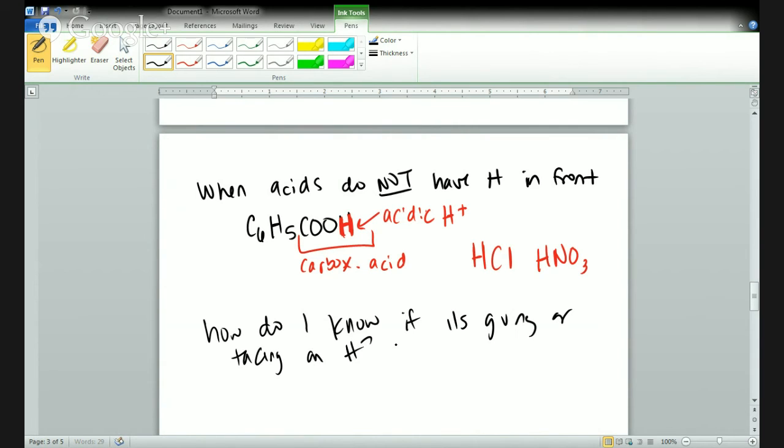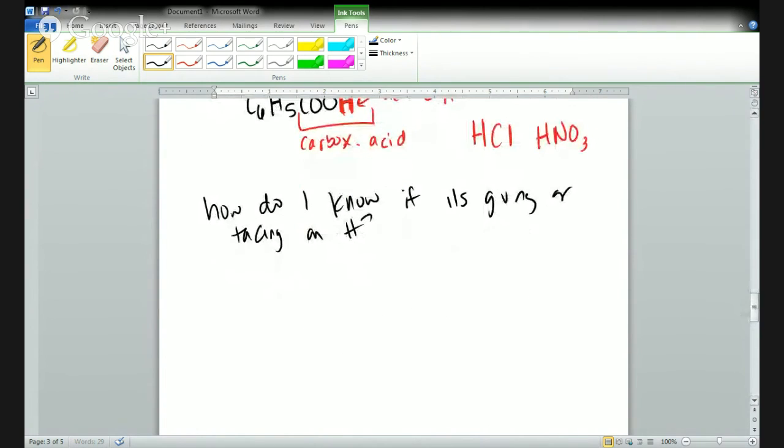Okay, so what you really want to do is look at the chemical reaction itself. So if I have HSO4 minus in water, on the test tomorrow, we would not ask you something like, is the HSO4 going to be an acid or a base? Because there's no way you can tell. Because it has an H in front, this would be an impossible question for you to answer.